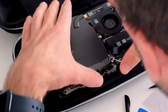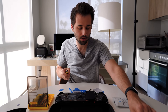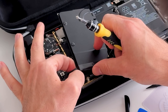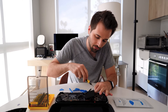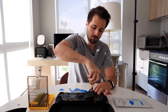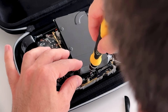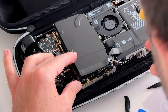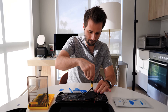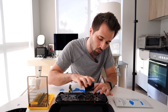Now we're just going to bring this metal shield back up and grab our screw from before. Push down the SSD with your finger, make sure that metal shielding stays in place, and use this screw to put it down. You don't need to tighten it very hard — once it starts to give you resistance, just give it an extra quarter turn and that's it. We don't need to over-tighten this; you don't want to strip the screw and you don't want to damage your motherboard by going too deep.